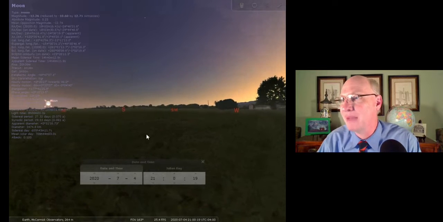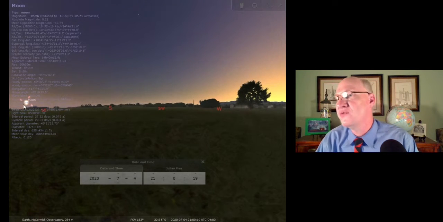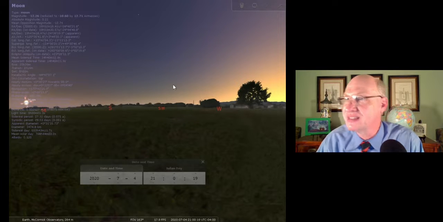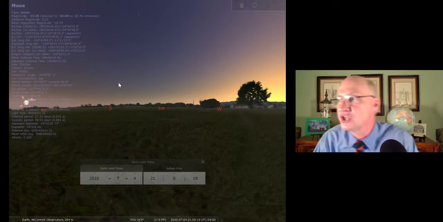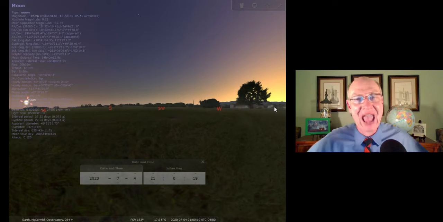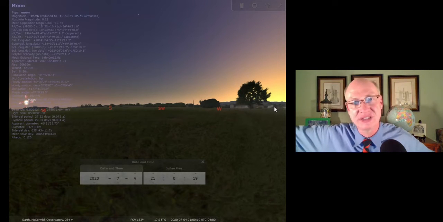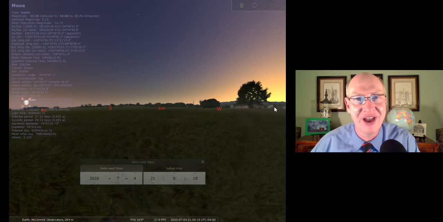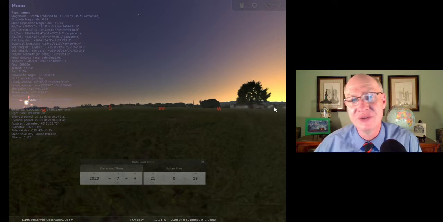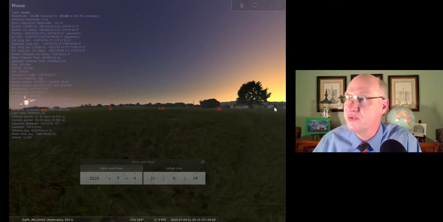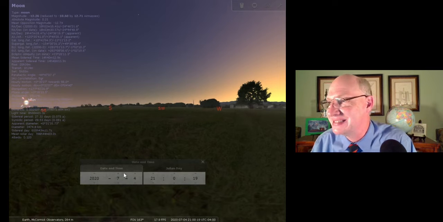Until an amazing thing happens this month. The full moon is going to rise at the exact moment of sunset. So you'll notice the full moon is over here just rising up, and the sun has just set over there. We're going to end up with this spectacular thing to view in the skies, where the sun is setting on one side of the sky and the full moon is rising on the other side. We'll see in a few minutes how often that happens. All right, so that is the full moon rising as the sun is setting.